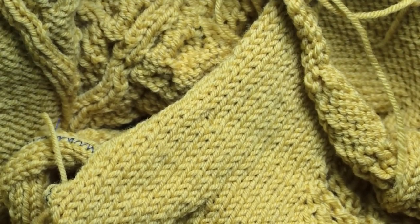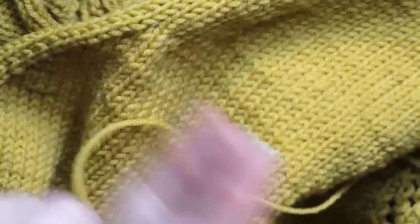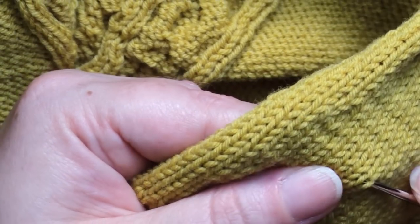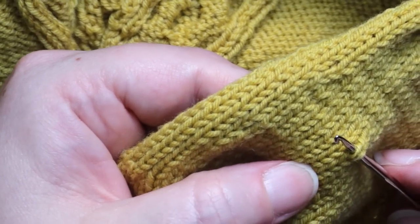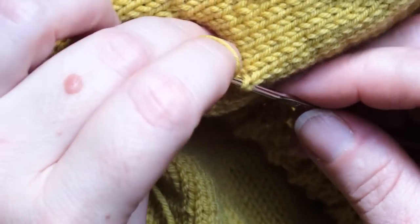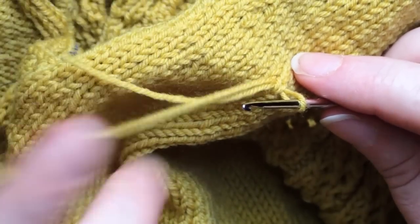And again, you can use the crochet method if you don't want to sew your steek. Let's say this is my steek. You're going to freak out, I'm not cutting this, don't worry. I can just choose this column, or rather the ones that are on the side of your cutting, but you basically are going to just be single crocheting to encase that column of stitches.